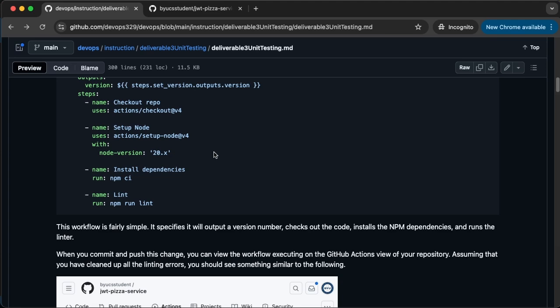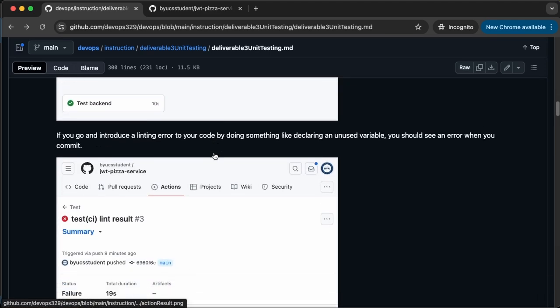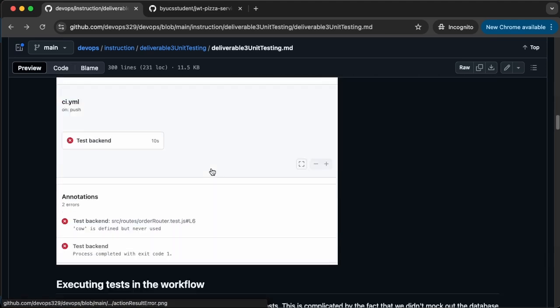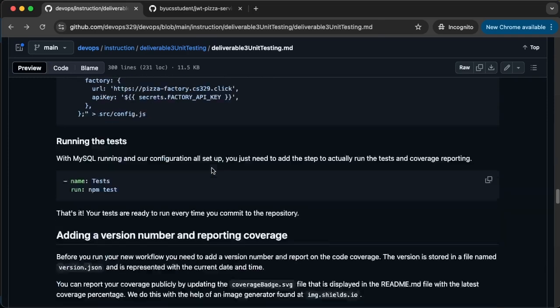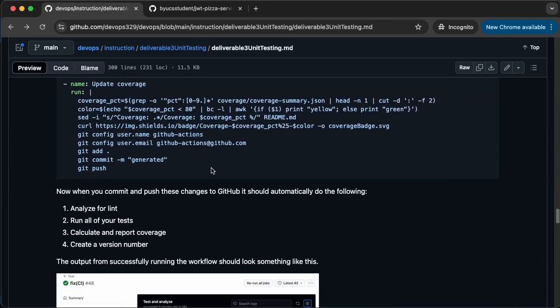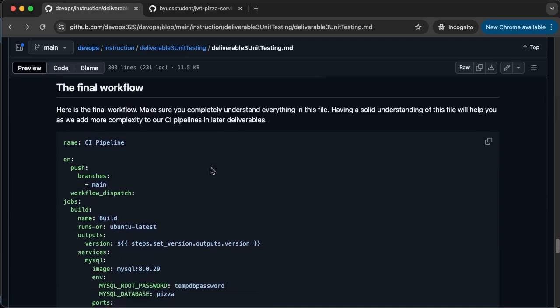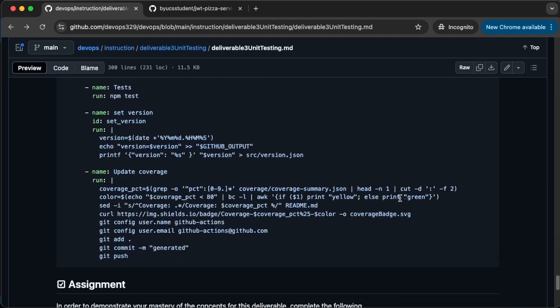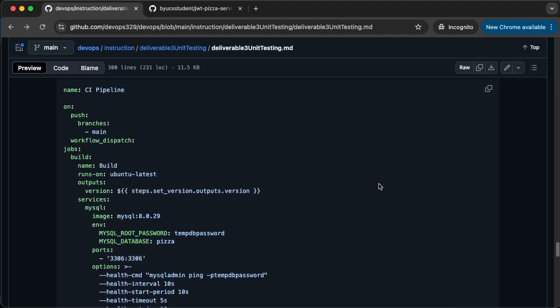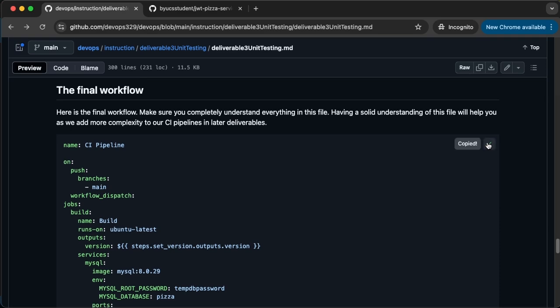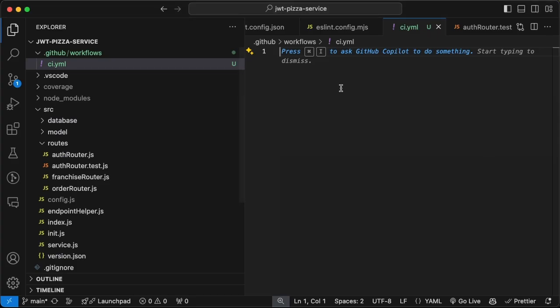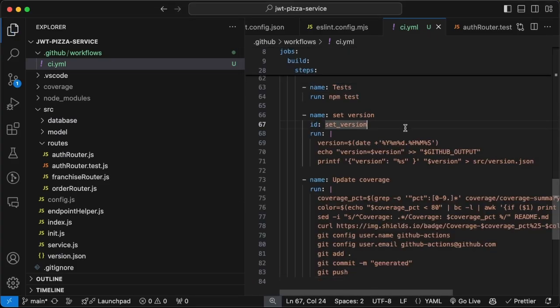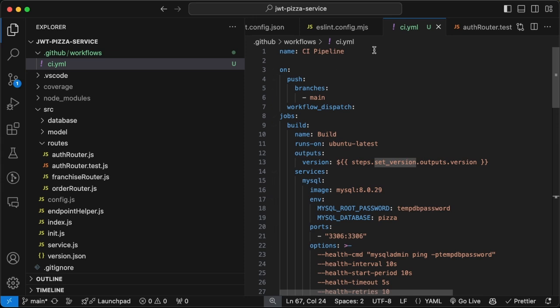Now the instruction actually takes you through line by line basically what all of these parts are. I'm going to be doing that with you, so I'm going to skip everything that's in this textual part, but you should definitely go back and use that as a reference to review how things should be done. So I'm going all the way down here to the final workflow, which is just right before it describes what the rubric is and what your assignments are. I'm going to copy that out of there and paste that over into my project.